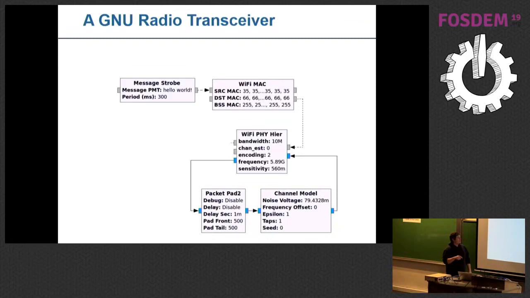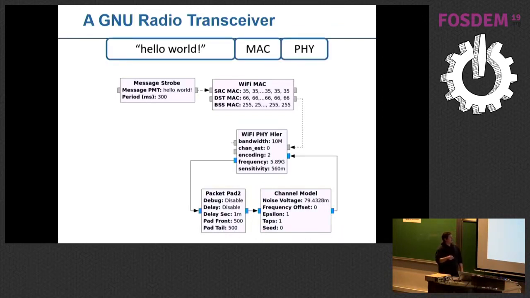And this is the MAC block I just mentioned, which doesn't have anything to do with CSMA. It's just adding a static constant header that I put here, so you can say, okay, it's a Wi-Fi data frame for this BSS with this source and this destination MAC. And because the GNU Radio example is supposed to be self-contained, I just generate some hello world string messages, and then they get wrapped in a Wi-Fi frame. So this is what's happening there.